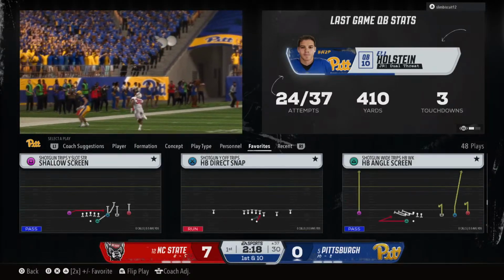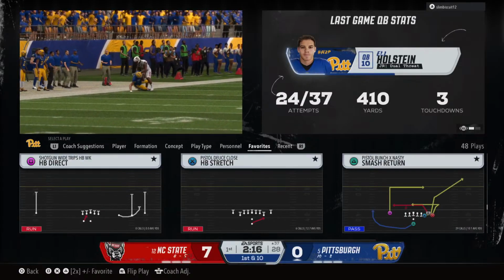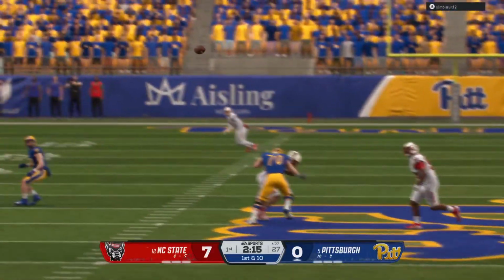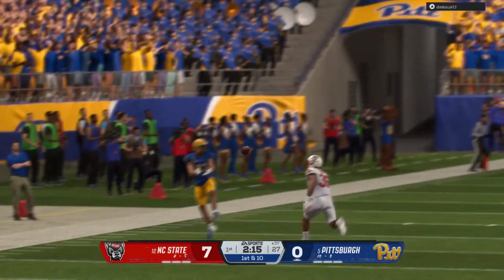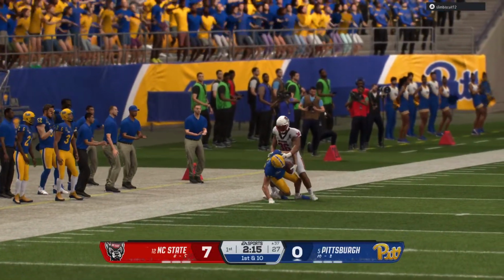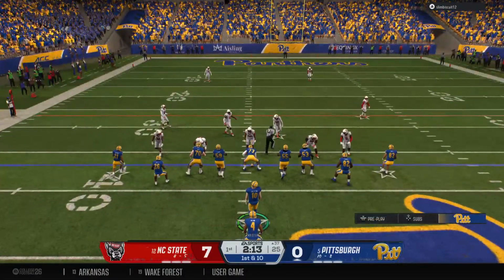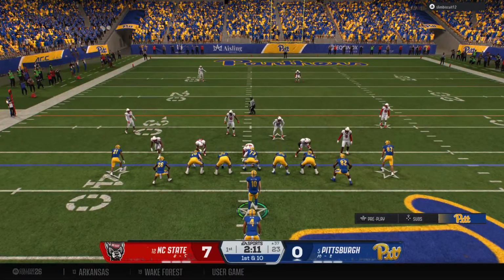Now we're starting to see this offense look like they've looked all year long. Listen, to be able to get to a playoff opportunity, your offense has got to be able to show an ability to hit throws like this on third down. They hit it, they keep the drive alive. Now they have a chance to put points on the board. This Pitt offense is moving quickly down the field.